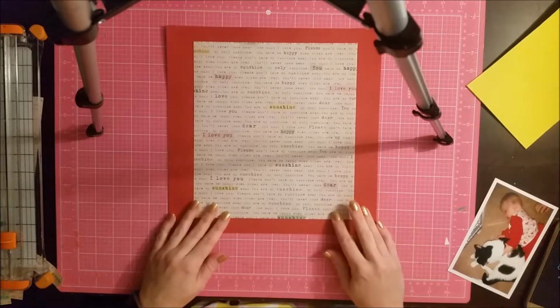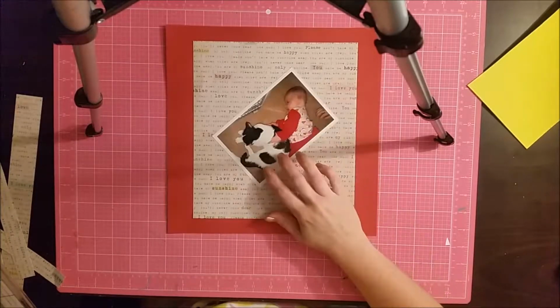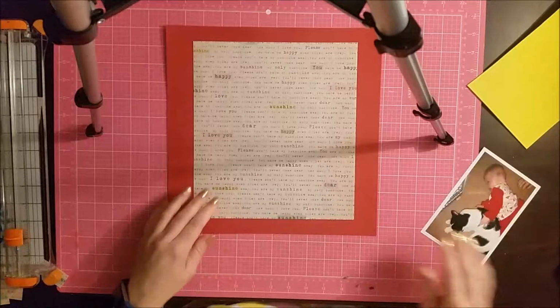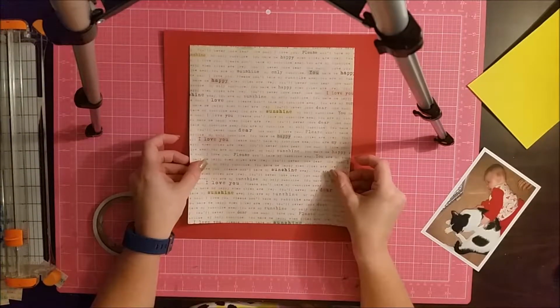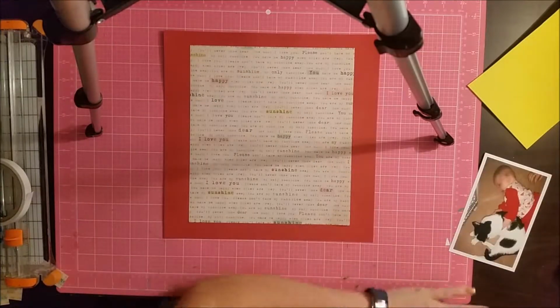So here it is. Now, as you can see, there is a photo of my stepdaughter from like a million years ago, because she's like 12 now, so she's not quite that little. Yeah, so what I've done is the backing paper is red, as you can see, red cardstock, and it's just to tie in with her outfit that she's wearing.